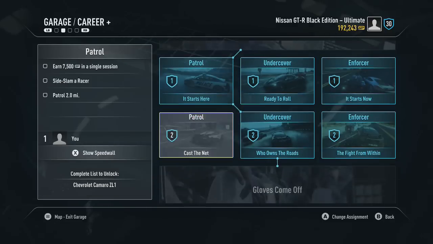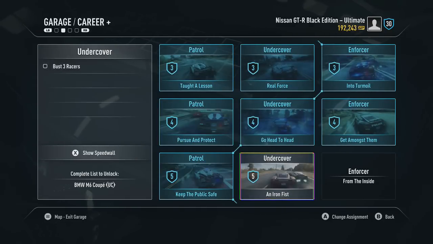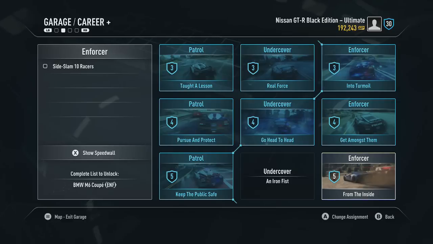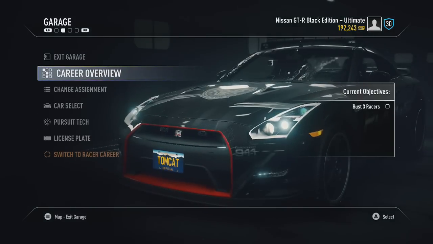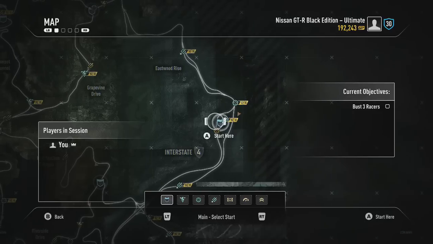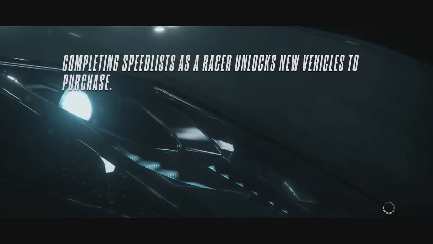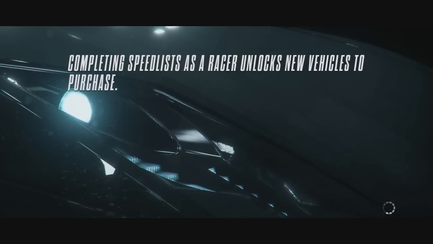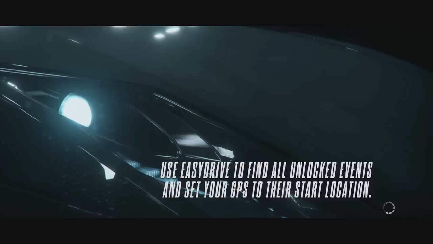Alrighty, so speed lists, let's do, oh, okay, Bus 3 Racers, or Side Slam 10 Racers. That's easy, but that's easy as well. Let's just do this one, this undercover one. That's easy. That unlocks the undercover M6. And an easy hot pursuit. Easy hot pursuit for an easy speed list. It works together absolutely perfectly. Should be able to monster this in the GTR. Absolutely monster it.